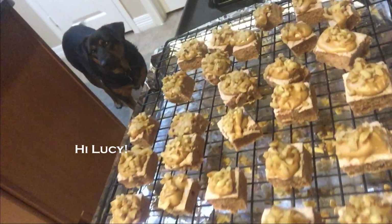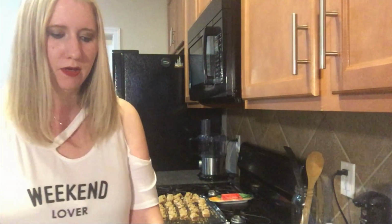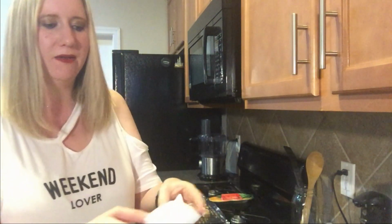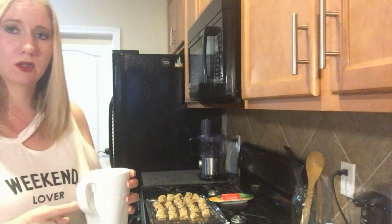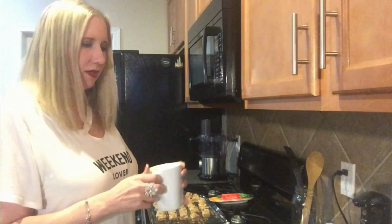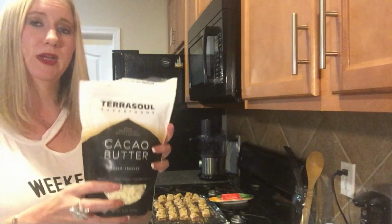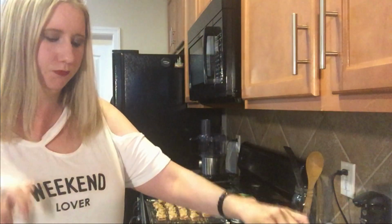So I will show you. This is what they look like, looking pretty good. And then now I have 8 wafers, the baker's chocolate. So I have 1/2 of a bar. Here's the other half. So 8 of those wafers in here cut up. And then I also have 4 tablespoons, or it was 28 grams, of this cacao butter from Terrasol. You can get this on Amazon.